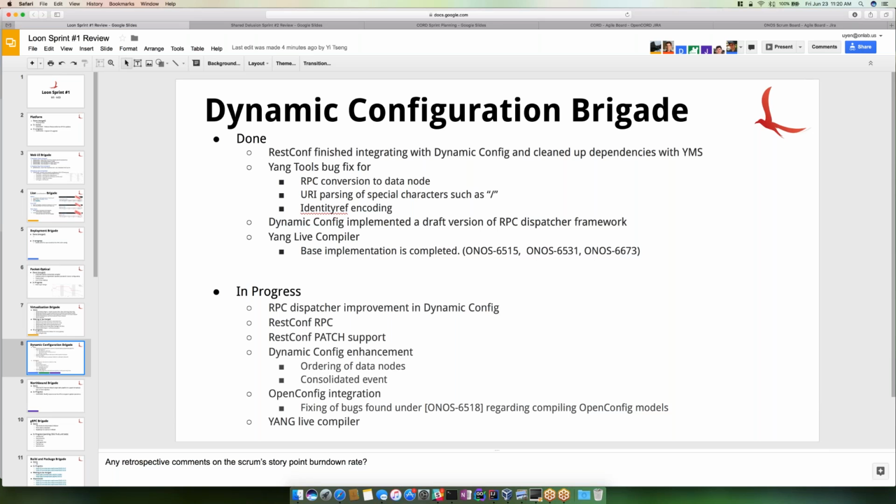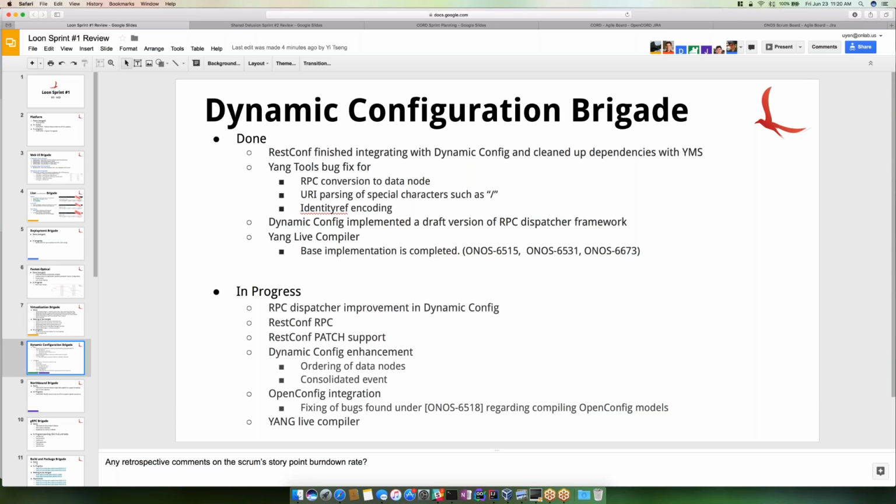And there are some small improvements in the dynamic config services in terms of ordering the data nodes in a natural and readable way, and also some performance improvements to consolidate the events generated because of node addition and deletion.